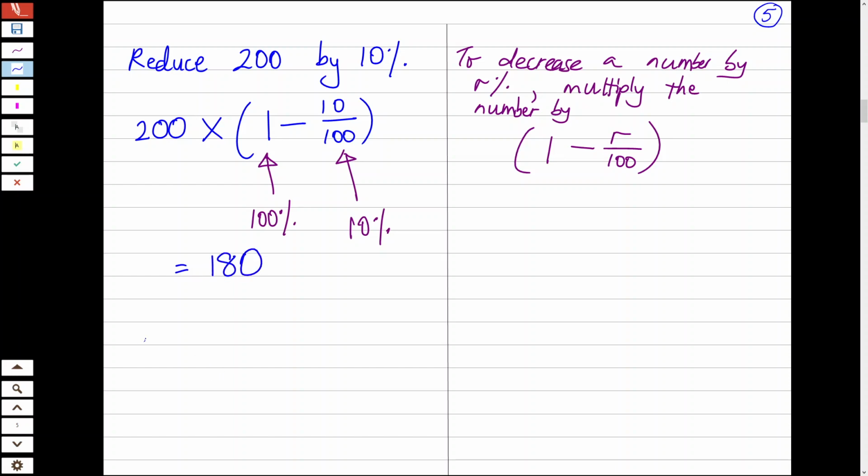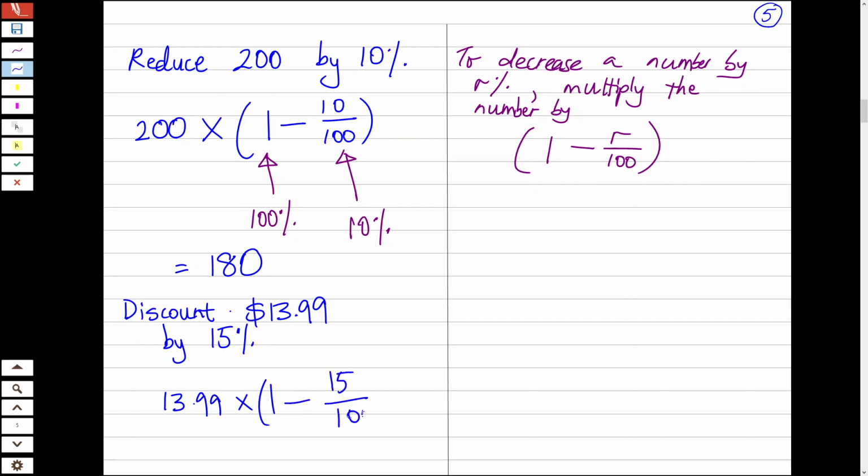And we'll do one more. So your first question is about a discount on the assignment. Now, the question on the assignment is slightly different to what I'm going to do here, so don't just copy and paste what I do here, you'll get the wrong answer. Okay? Let's say I want to buy pork mince for some spag bowl. It's $13.99 a kilo at Foodworks, if I remember correctly. And I'm going to discount this by 15%. 13.99 times bracket 1 minus 15.